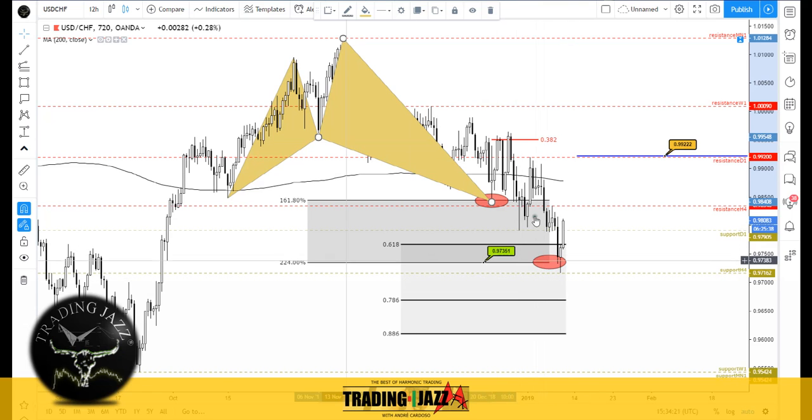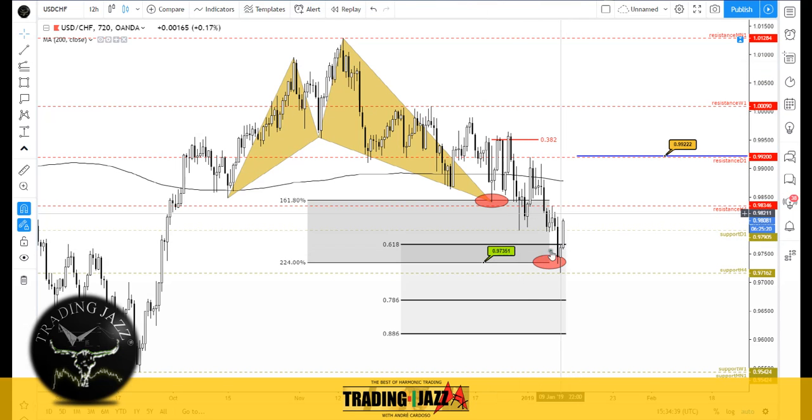Now I need new lows. New lows where the 224% extension, the golden ratio, a few points above. As you can see, the market has recovered already above this level. The market has triggered the pattern, and those who decided to participate inside this, which I'm not, are already trading at profit. The market has recovered already above the previous daily support printed previously. So the market has recovered at that level, which is not a sign of a bullish continuation, but it's a nice sign for those who bought the market at this completion point.